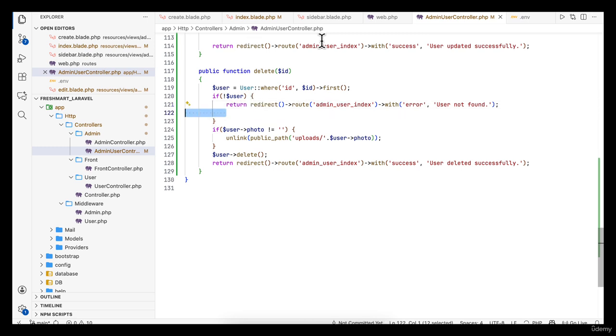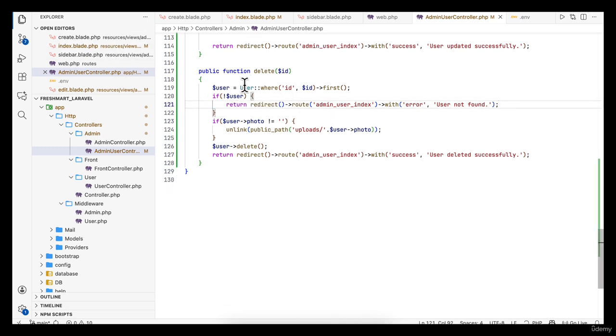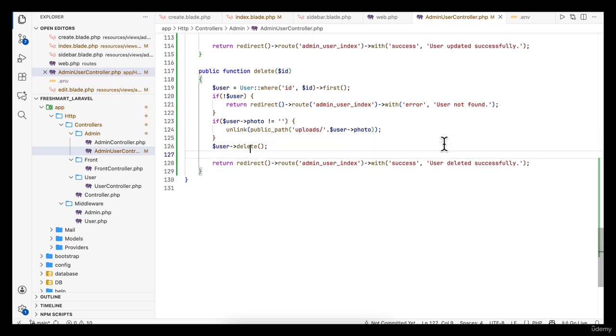If not user means if there is no user found by this ID, then it will immediately take you back. Otherwise it will unlink the previous photo. If the photo is not equal to empty, then it will unlink the previous photo, and then from the table it will delete. That means user delete. So user deleted successfully, so it should work.